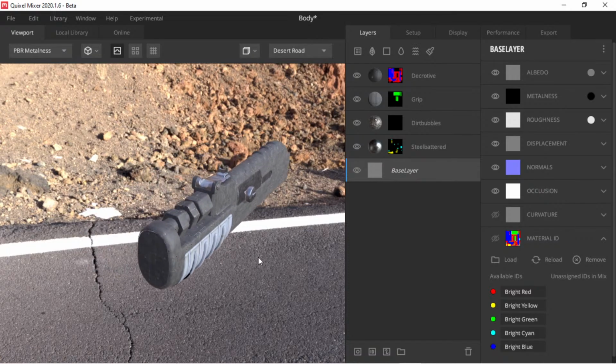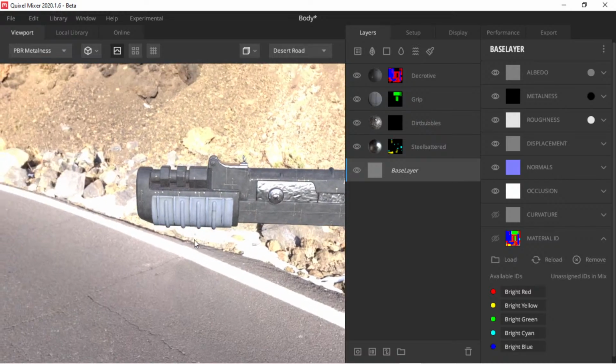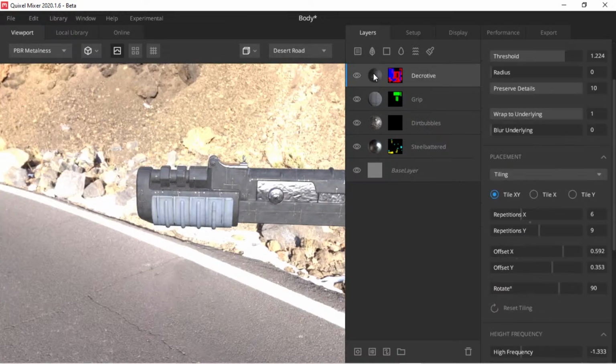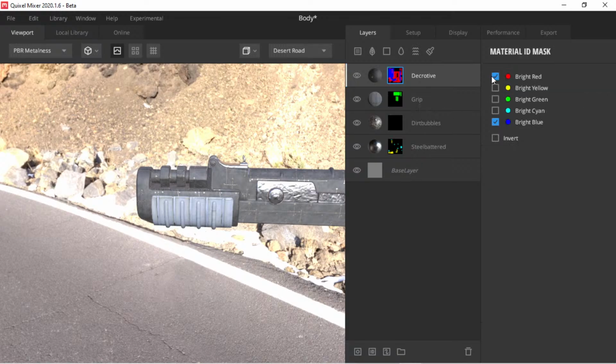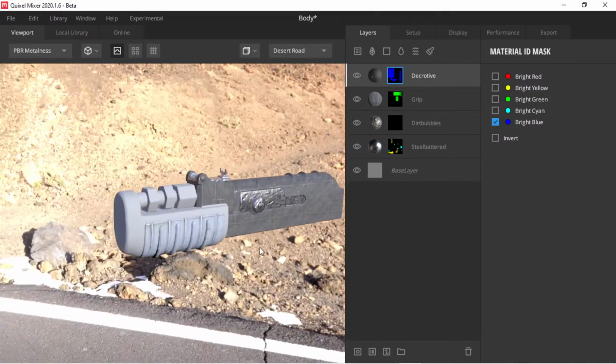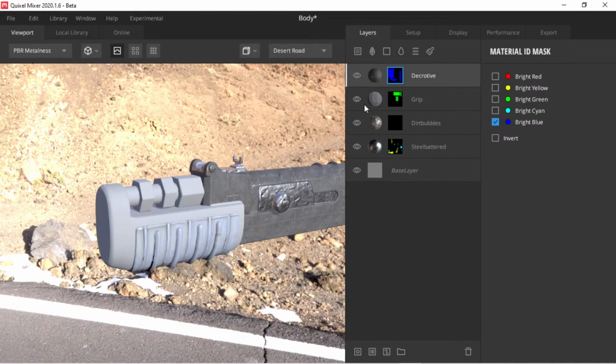Alright, so let's try this. Let's try switching. Let's take off this part right here. We have red there, so let's take this off red. We'll get rid of that. And then we're going to go ahead and we'll add... What would it look like for the grip? Or with the grip?